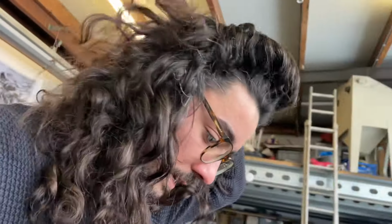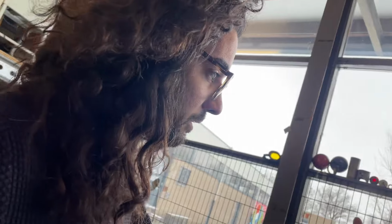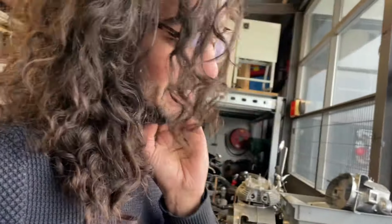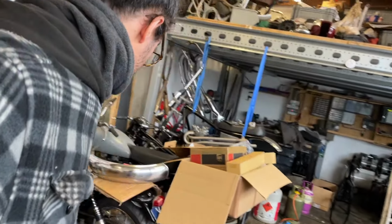And let's see, now I got back the crankcase from the BSA, the cylinder head of the Royal Enfield, and the two crankcases from the Norton 850 and 750. So happy to see that, because that means I can move on with the Royal. So let's go. First have some food, some tea, and then get at it. Finally. Now I got some food in my belly, so let's rock and roll.